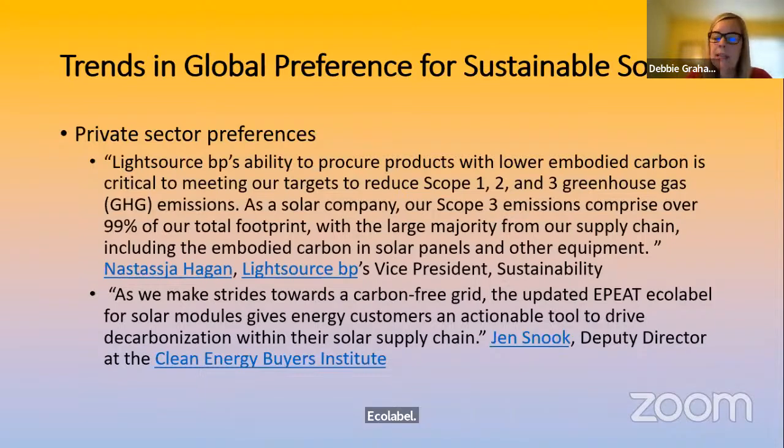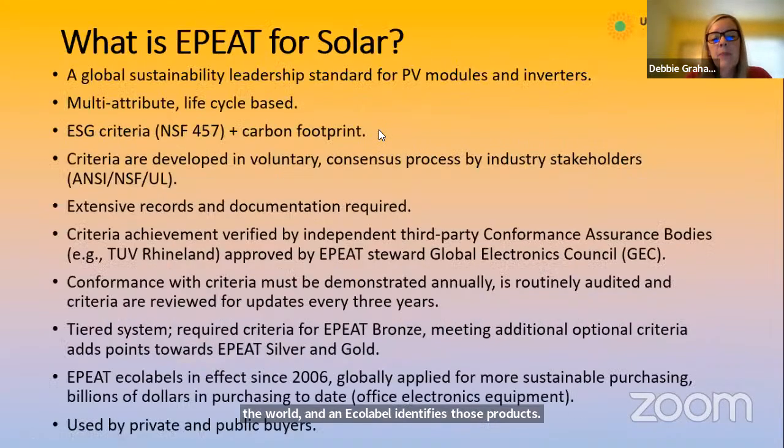So for anyone that may not be familiar with the term eco label, here is the actual definition as per the Global Eco Labeling Network, known as GEN. Eco-labeling is a voluntary method of environmental performance certification and labeling that is practiced all over the world. And an eco-label identifies those products or services that are proven to be environmentally preferable within a specific product category. And contrary to regulations, which can, in some cases, disincentivize certain behaviors, eco-labels provide manufacturers with an opportunity to innovate and competitively differentiate their products on sustainability factors. And among the hundreds of environmental labels in the marketplace today, Type 1 eco labels are recognized by the United Nations Environment Program as the most reliable.